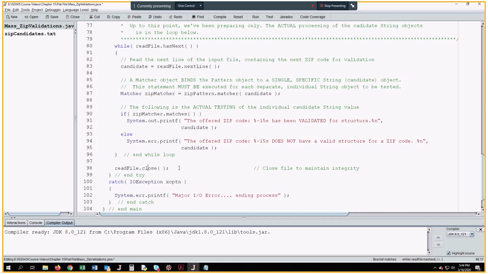Now, technically, with a scanner object, this is not necessary. Beware technical.